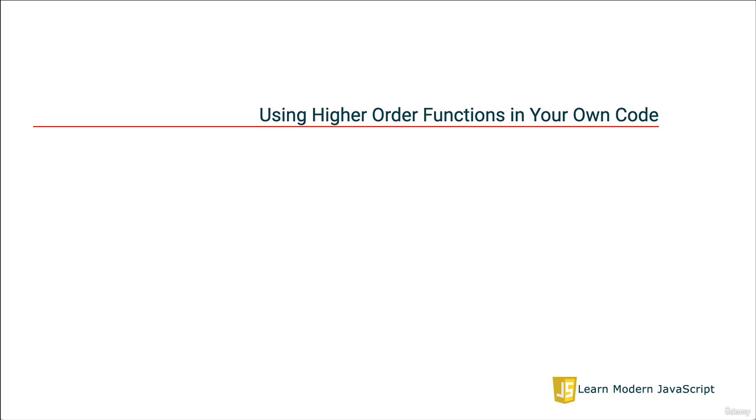There are a lot of methods in JavaScript that take advantage of higher order functions. They solve problems using patterns that take advantage of those higher order functions. And we can learn from this and use it in our own code. As just one example, let's look at the sort method that is available for arrays.